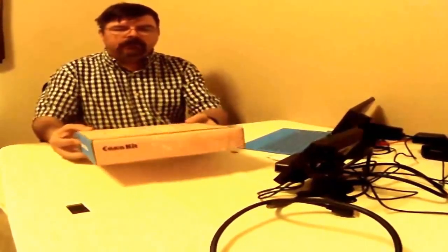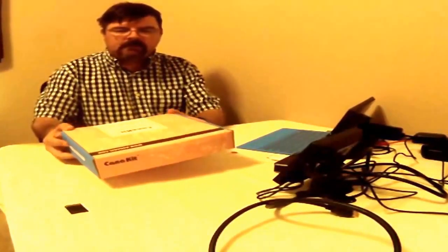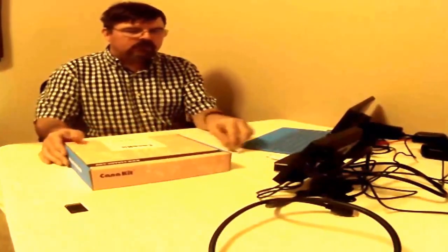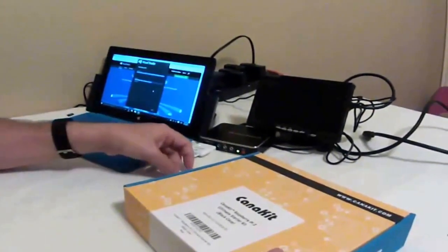So this came in the mail. It's a nice little kit, the Raspberry Pi. Black case, it's a starter kit. I did not get it with the NOOBS software installed, so I had to download that. I'll provide some information on where you can pull that from. So I pulled down the NOOBS software, or the operating system, well, it is both. That was then unzipped and copied onto this SD card for first-time use.